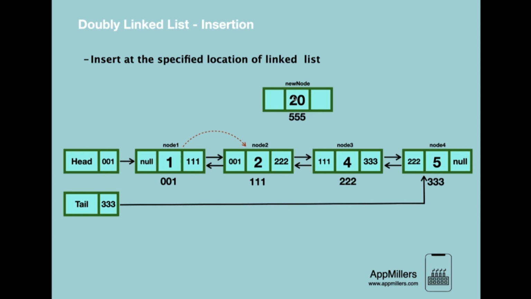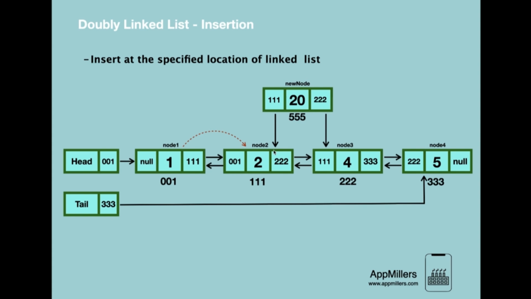In this case, as a first step, we will update the new node's next reference to the physical location of node 3. We see that in node 2, the next reference points to node 3, so we can take this value over here and update it to our new node's next reference. By updating this next reference to the physical location of node 3, we are creating a link between the new node and node 3. Then the next step is we need to update the previous reference of the new node over here. We will set this previous reference to the physical location of node 2, and this creates a reverse link between the new node and node 2.